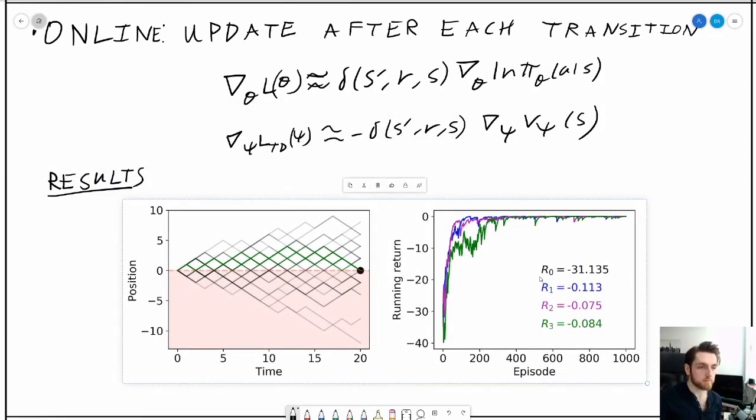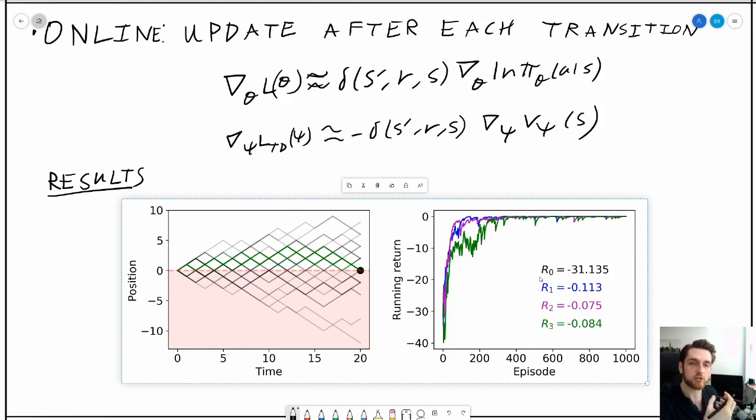Okay, so as we can see, to start with, the actor-critic algorithm in green actually performs slightly worse. For the first 200 episodes or so, it gets stuck quite low down, and then eventually it comes up and actually roughly matches the value baseline algorithm that we considered earlier in this lecture, which is given in magenta or pink. And then our original Monte Carlo algorithm is the one given in blue.